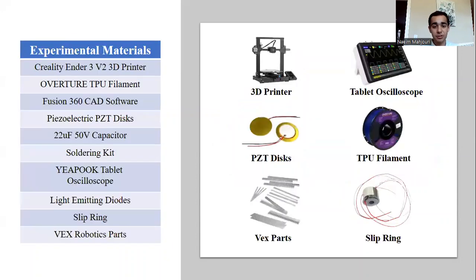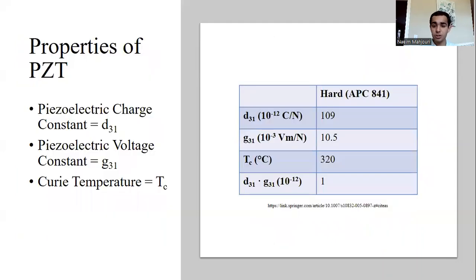Here are the major materials I used, and I want to draw your attention to this PZT disc. This is lead zirconate titanate, and this is the piezoelectric material that I used. This is widely commercial and very cheap. I bought a pack of 12 of these for about $4 to $5 on Amazon.